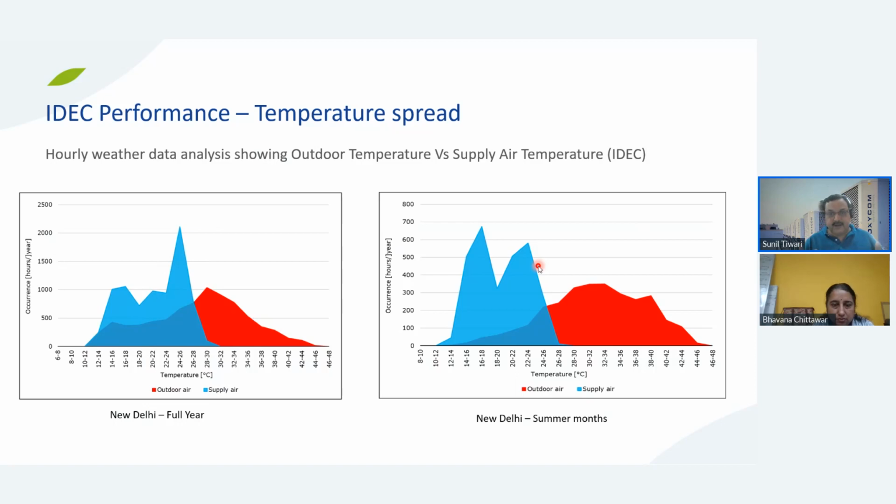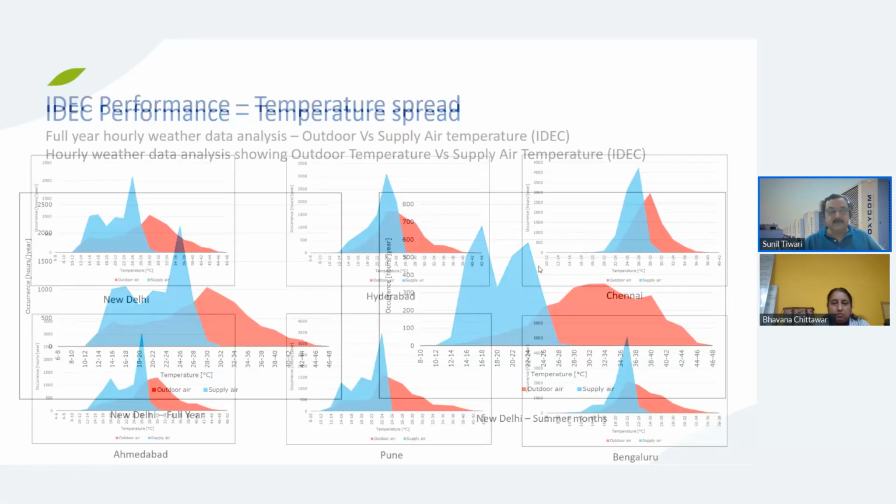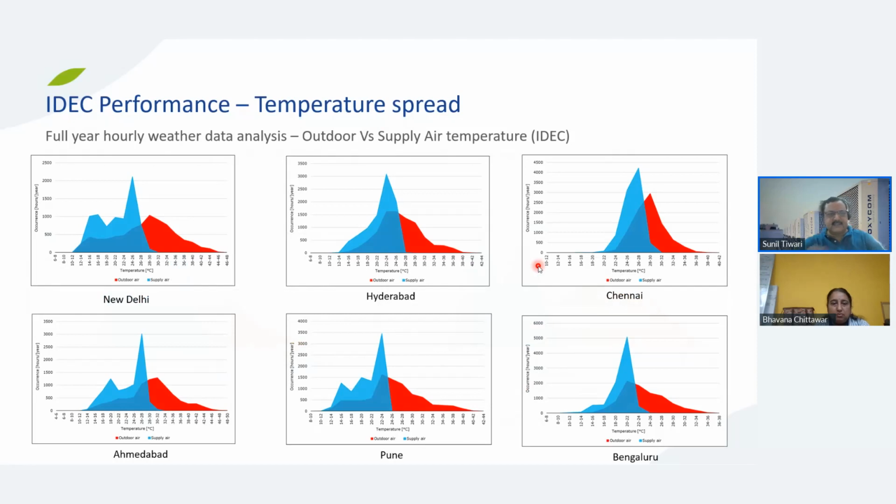Probably don't worry about making a note here. If you need, my email ID will be displayed. You can connect with me, and I can give analysis for any place in India for which the weather data is officially available on the internet. Now the same analysis is done for different locations. New Delhi, we saw the larger one.